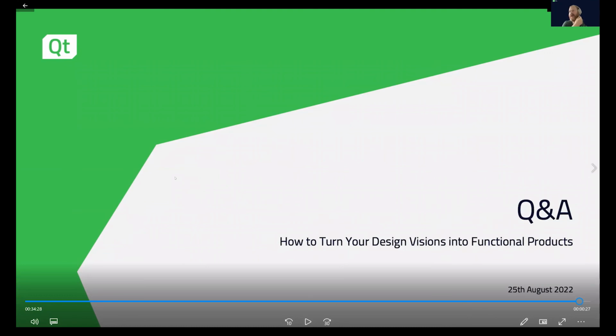Yes, currently we are only able to convert rectangles into Qt Quick rectangles and text into Qt Quick text. However, we are currently working on arcs, ellipses, and pie items, which can all be generated as QML components, and hopefully that will be in a relatively soon version. However, masks are something that we've really struggled to capture properly in QML.